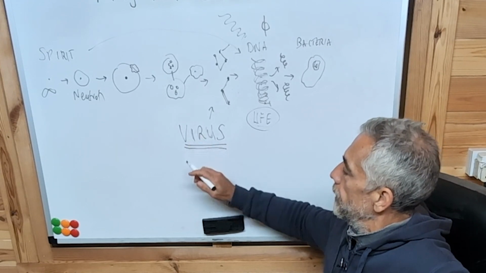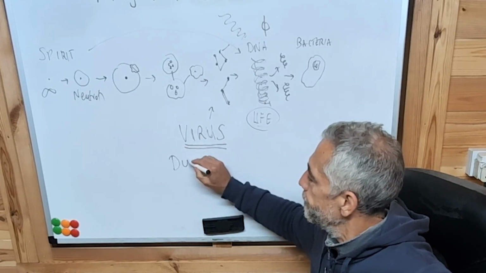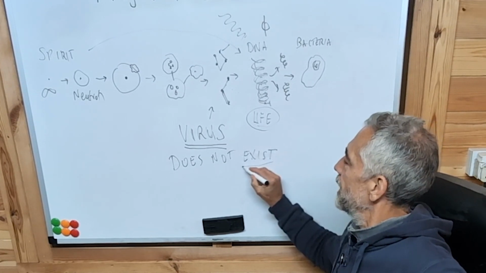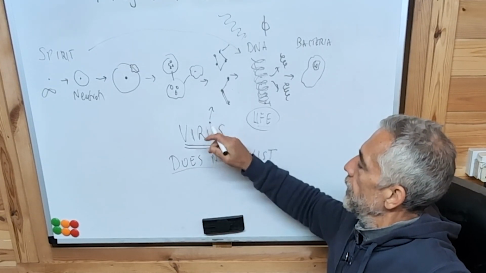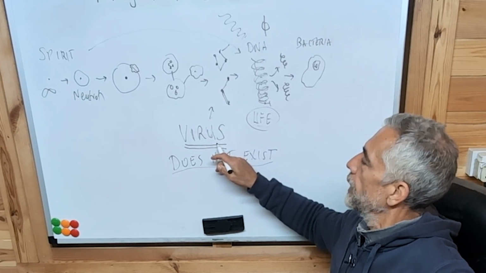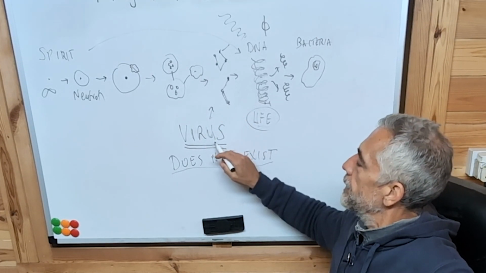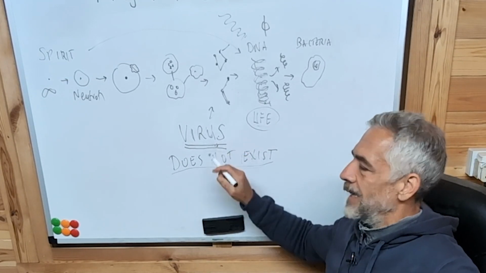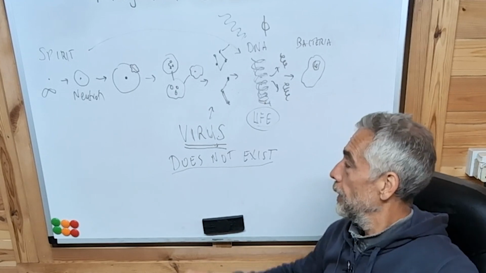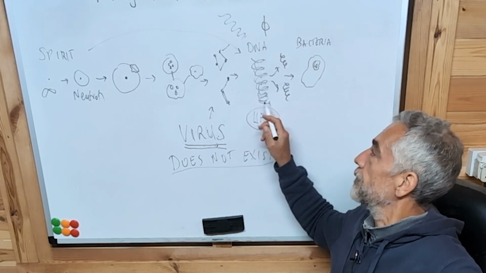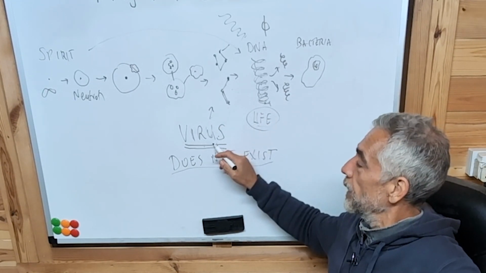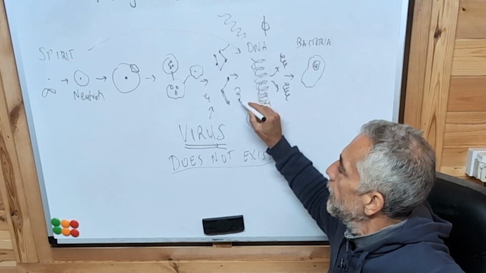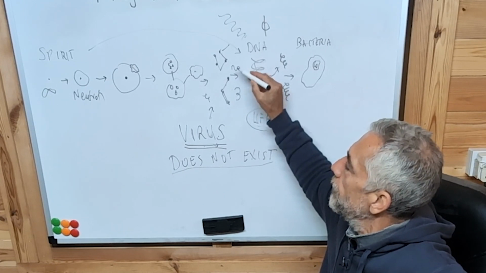But a virus does not exist. So this is the radical statement I'm making. Now already, modern science says this is not quite a life form. But what is it? My point is, what modern science says is not true. There has never been any evidence ever of a virus infecting and self-replicating. Never. So what are they looking at? They're looking at fragments of DNA. You've got little fragments of DNA, and not complete DNA and RNA, all different bits and bobs.